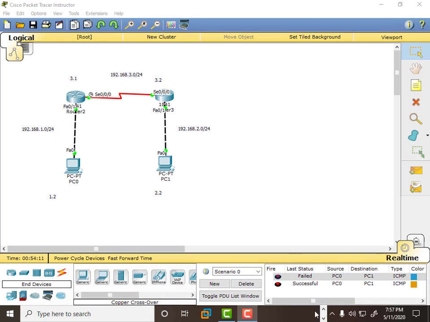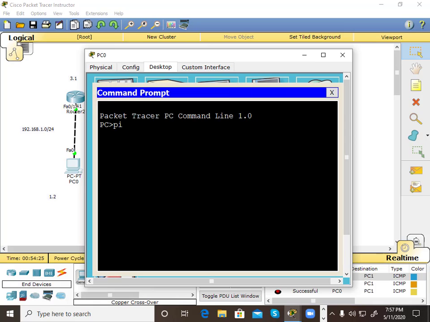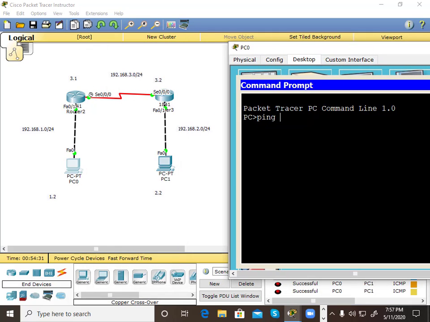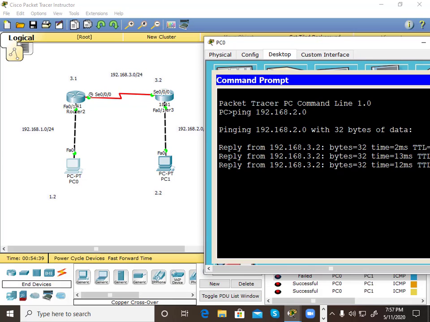As you can see, I can successfully ping from here. If you want to send a message from here to there, it's successful. Or if you go to the command prompt and want to ping, which is the best way, you ping 192.168.2.0. As you can see, it's replying back.